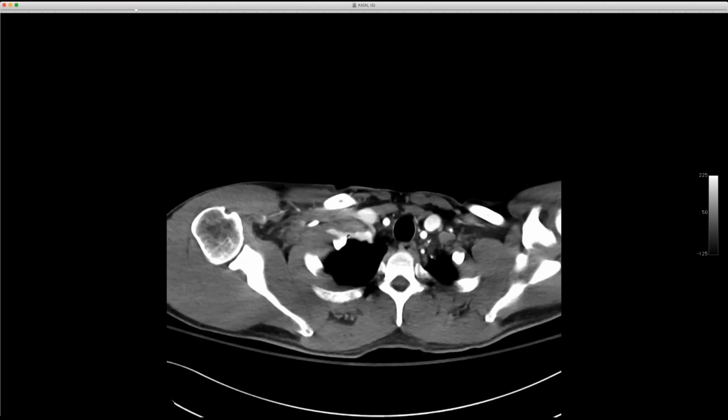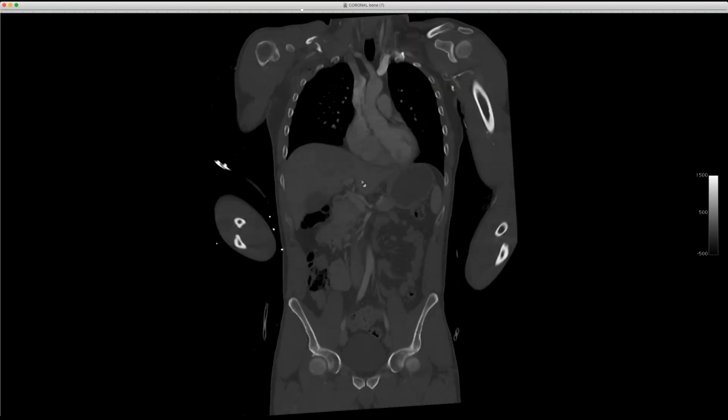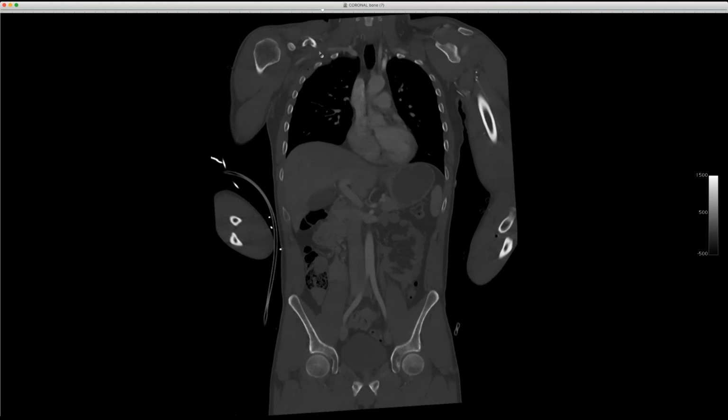They went in, and the guy had some extremity issues. I don't have any intraop photographs, and they didn't do an angiogram. They took him to the OR. Here are the coronals, showing the subclavian artery is out. They found it was occluded, so they put a bypass graft across that, and then orthopedics came in and fixed it. I've not seen this injury. We see clavicle fractures left and right, but this was not even a pseudoaneurysm, but a full-on occlusion of the subclavian artery, presumably from this trauma. Just hadn't seen it before.